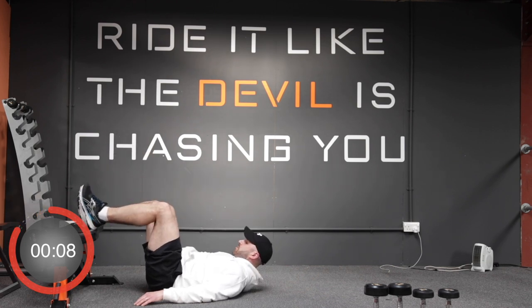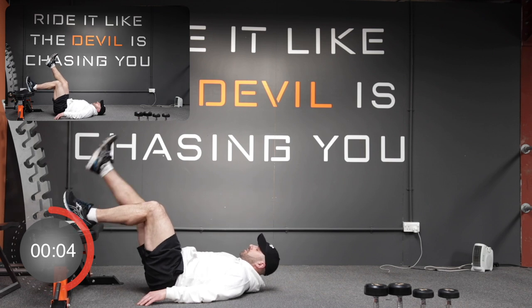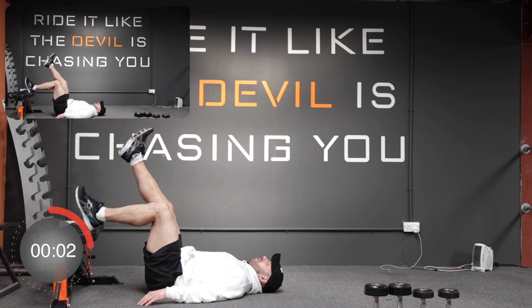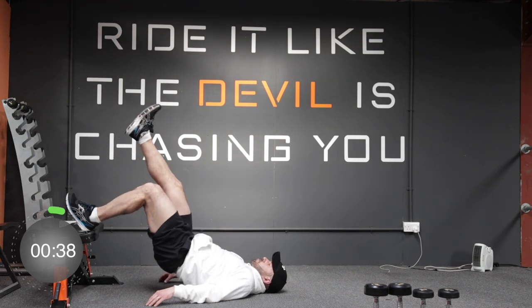And stop, stay where you are. We're just gonna swap over on the other leg. So left heel in the chair, right leg elevated, lifting the hips up, and away we go.